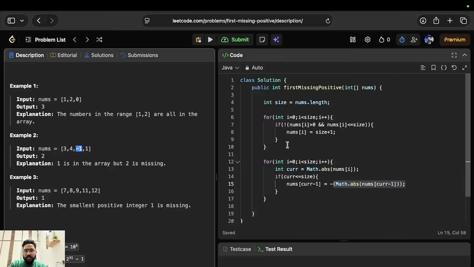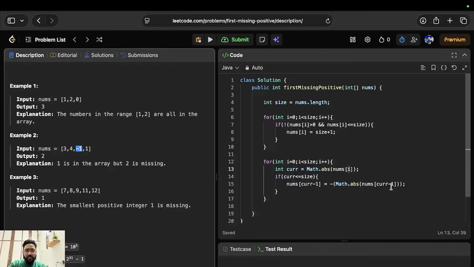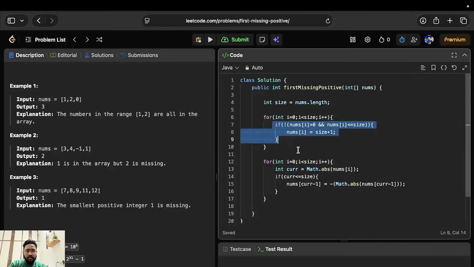Similarly, in the second iteration it will come and check 4. So let's suppose in the next iteration it goes from starting index 0, 1, 2, right? As we have already assigned -5, we'll check its absolute value. Ideally it should not be -1 because of this, right? So that's why I'm taking the absolute value. It will make it positive and check if it is the expected value at this node, then fine. Otherwise we don't touch it at all. So this is just for tracking purposes, like that element is expected and it is present for that index.